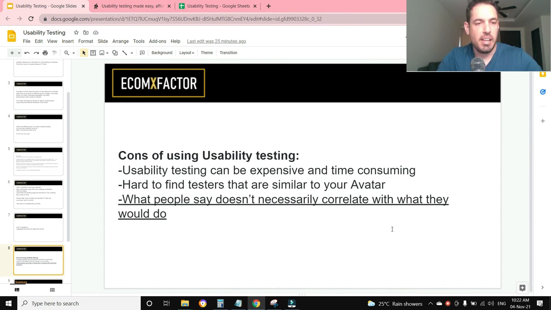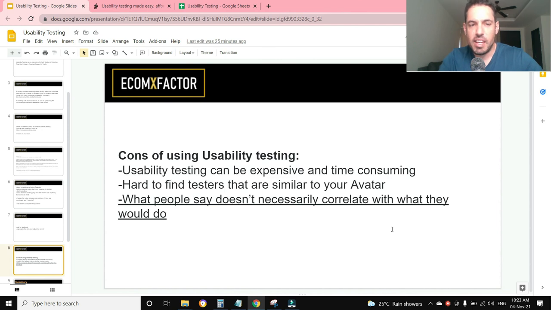And the next caveat is what people say doesn't necessarily correlate with what they would do. So many times people can land on your page, it can look ugly and not well designed, like a lot of ClickBank offers or a lot of supplement offers that are really crushing it. And let's say I would have done a usability test. When people would land on these landing pages, it would give me a lot of suggestions for improvement. I don't like the text. Seems too aggressive. I don't find enough social proof, etc., etc.